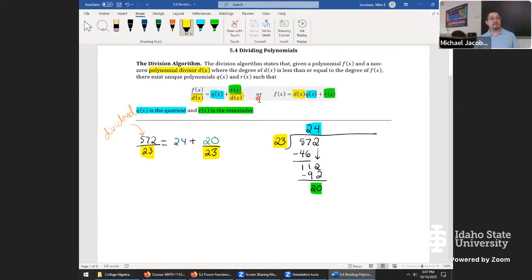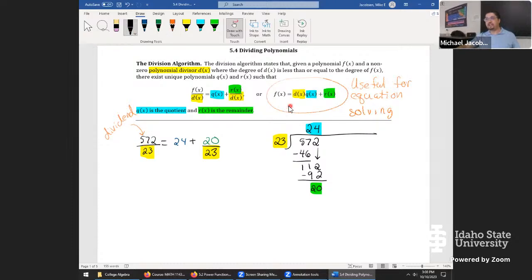In section 5.5, we're going to be solving polynomial equations. The best way to solve an equation is to factor it. So that's the purpose of that equation over here. So I'll say this is useful for equation solving. If your problem is not just about long division, if you're really trying to solve an equation, you're probably going to use this format right here and hope that your remainder is 0, so you actually have a factorization.